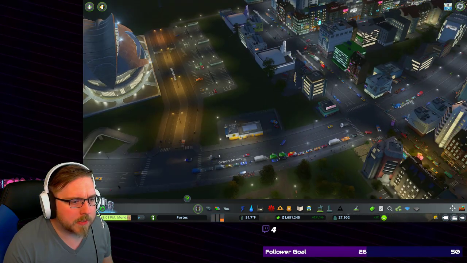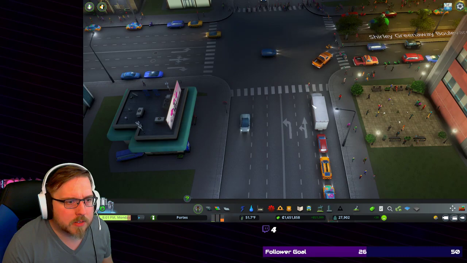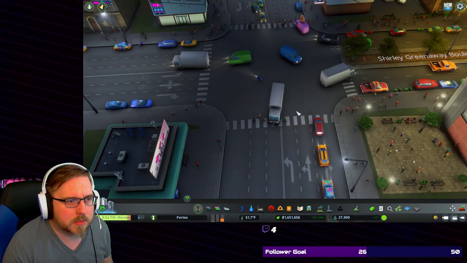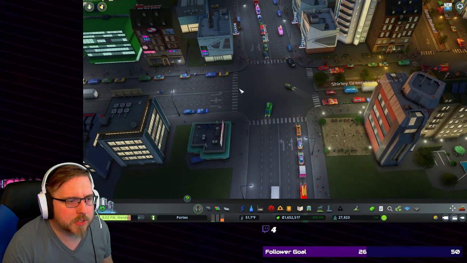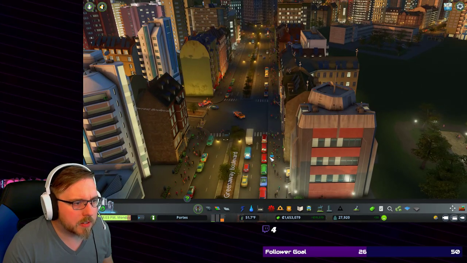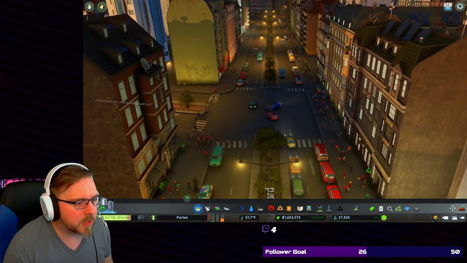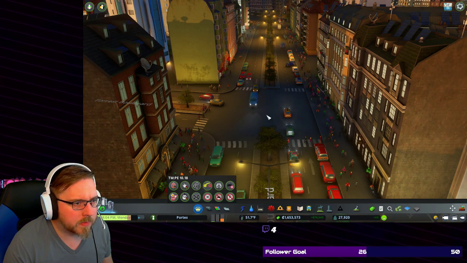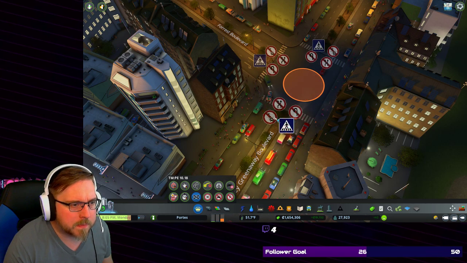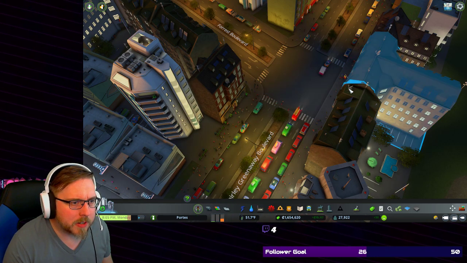A little bit of car traffic over here, waiting to turn. So what's stalling you? Just congestion in this intersection by itself. Okay, they're stopping here. Let me actually let them pull into the middle of this intersection. And I believe that might solve our problems because we don't have any traffic lights there.